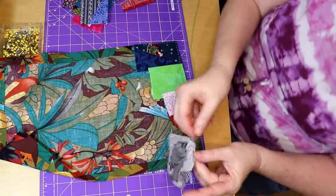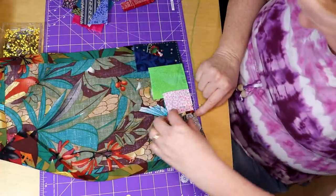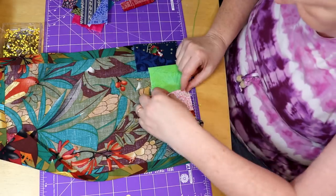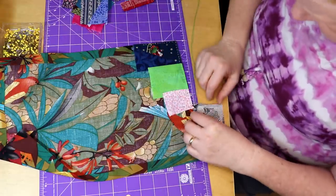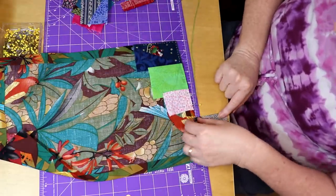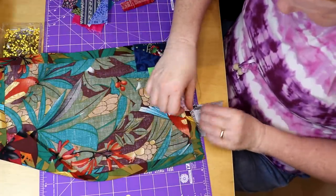Ooh, let's put gray. Ooh, that would be nice. Okay, that's... Ugh, that's folded the wrong way. There we go. I'll just refold it. There we go. You can slip that in as close as you can.